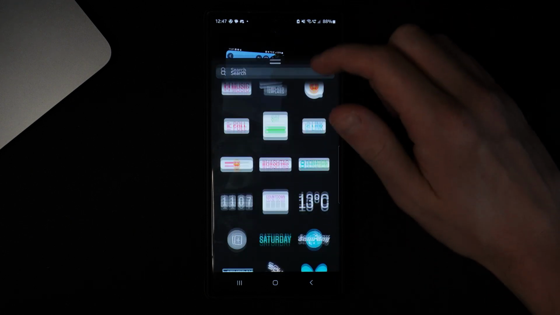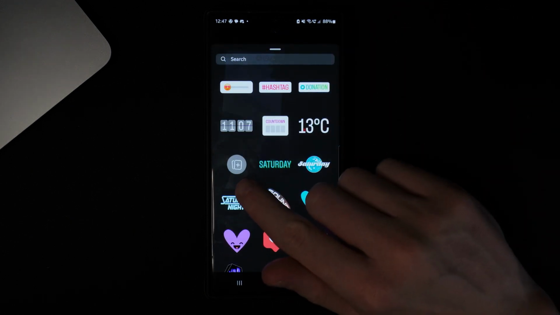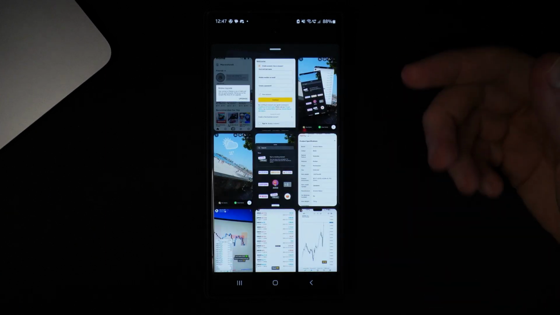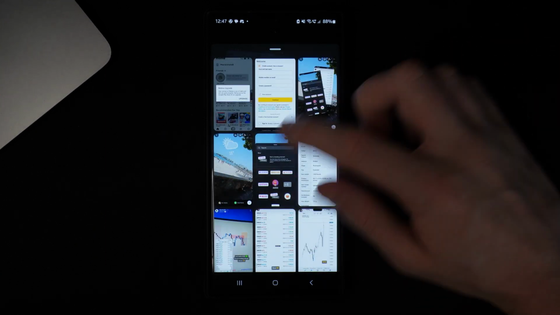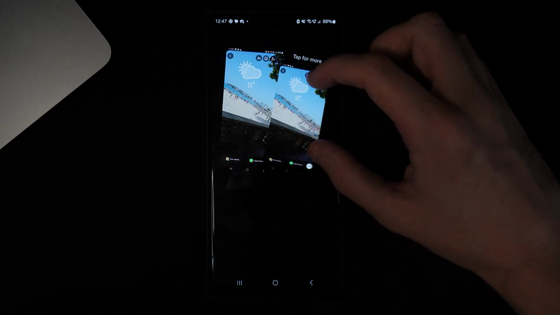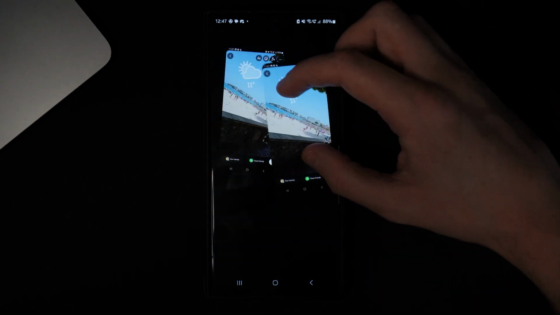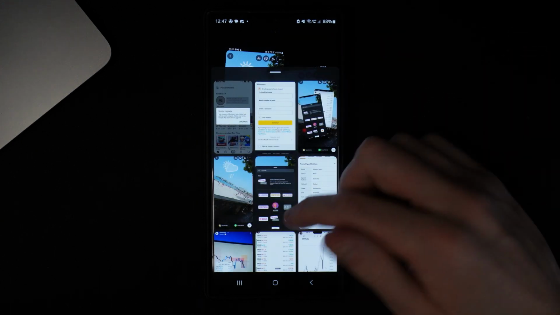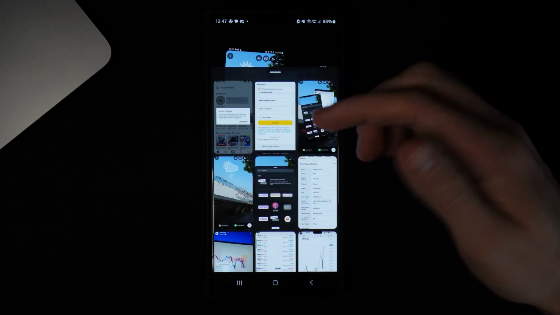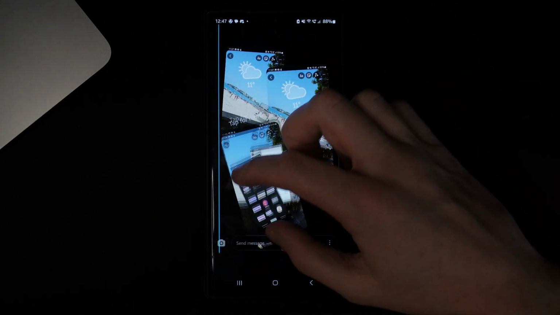Once we do this, scroll down until you see the option for this little icon right here. Select this. That will then again bring us to our camera roll where we can select a second image. You can resize it and move it around as much as you like. Again, you can add another one, click on the same icon, and then you can add another image if you want to do that. Resize it, change it around.